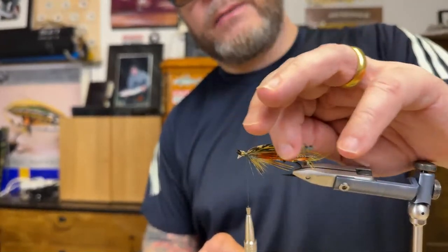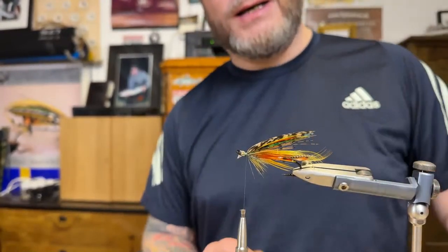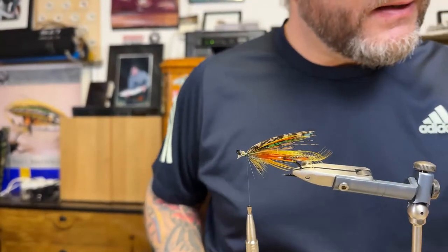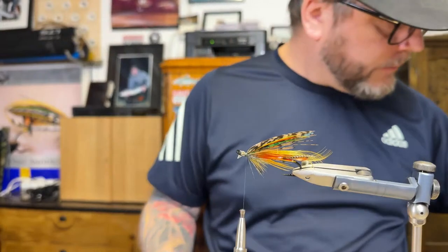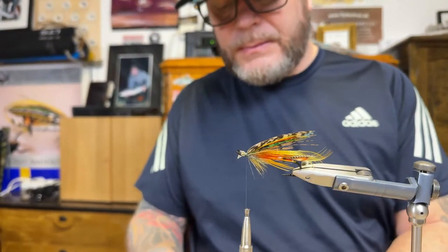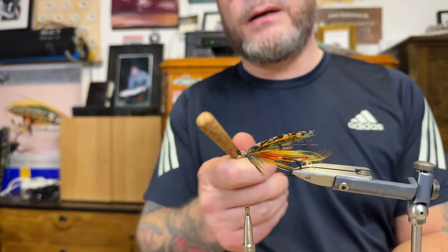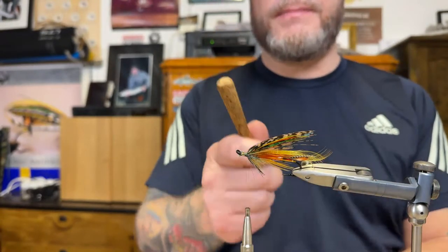I'm getting tired of this strand. There we go. And then mallard on the other side as well. Then I can show what I mean, because I don't brush the mallard from the start out. So I go from the middle and then out.